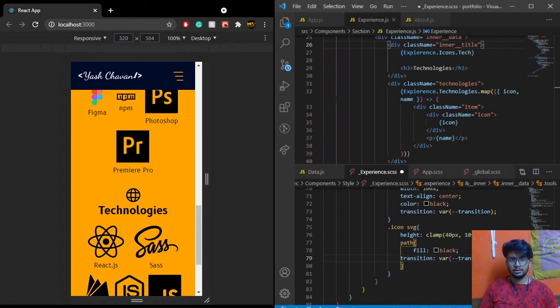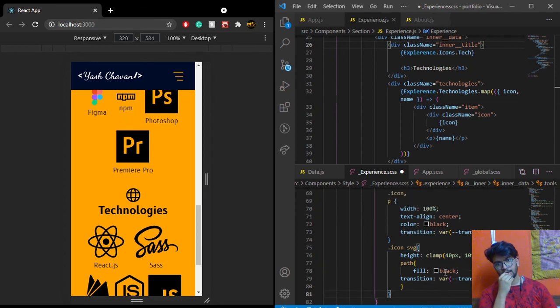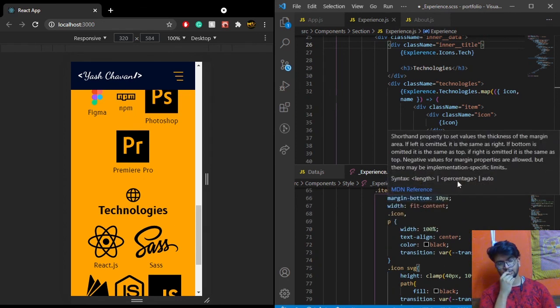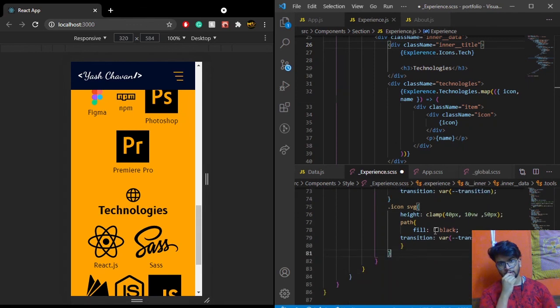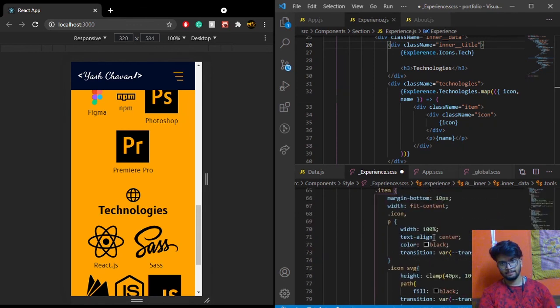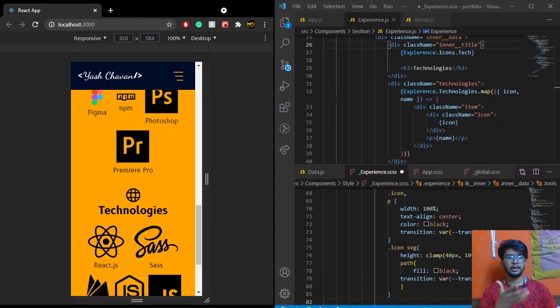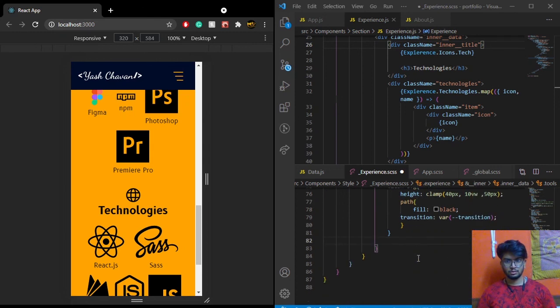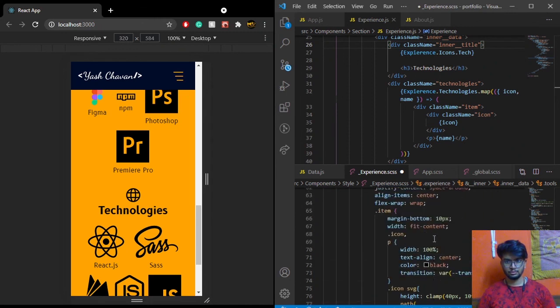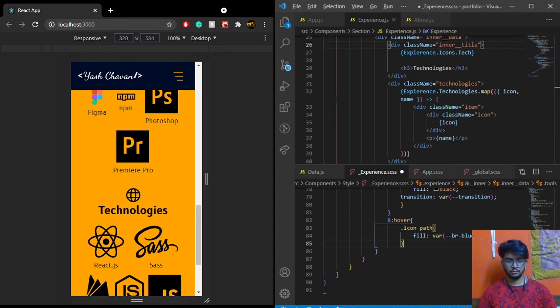And we are gonna give a, for every item which we hover over, when we hover over any item, the fill should be converted to the blue color.